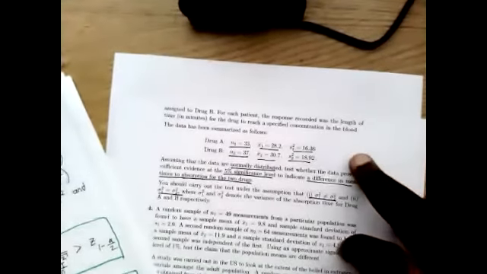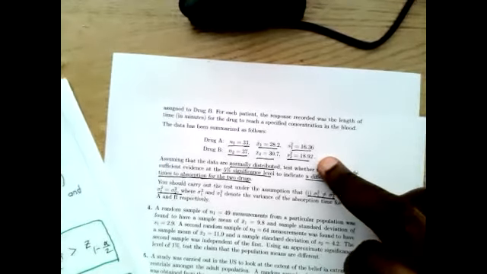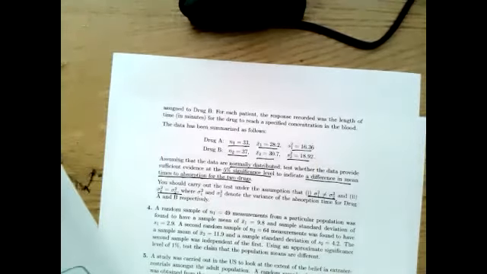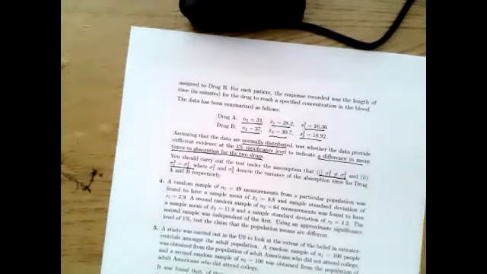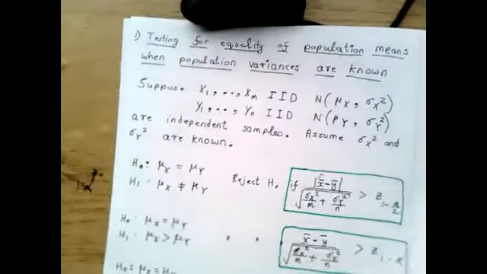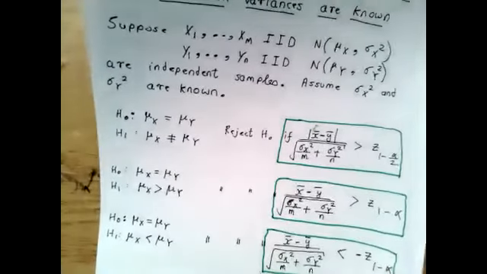But in this question, clearly, what you're given are sample variances, right? And the population variances are not even given, not even talked about. So hence, we need to assume that the population variances are unknown in this question. So hence, none of these rules can be applied. Let's go back to the next sheet here.